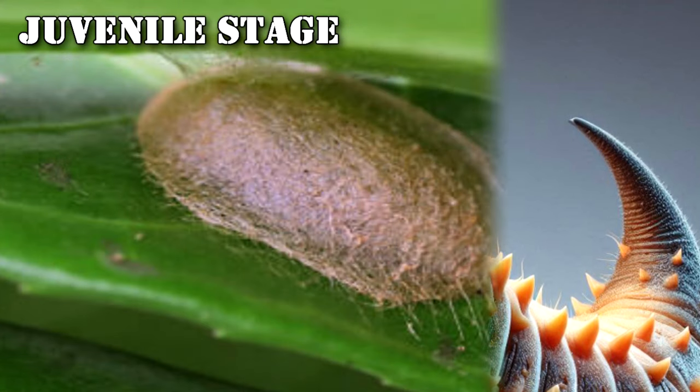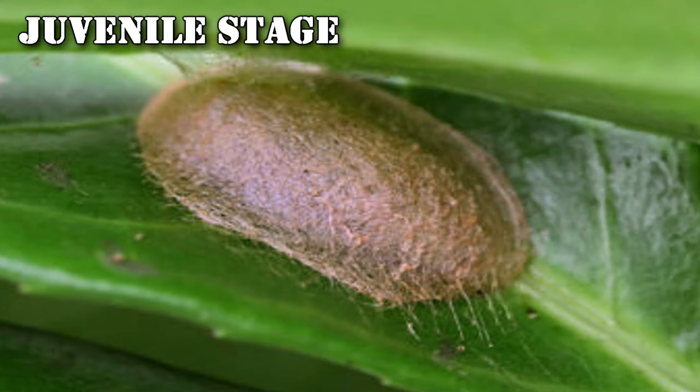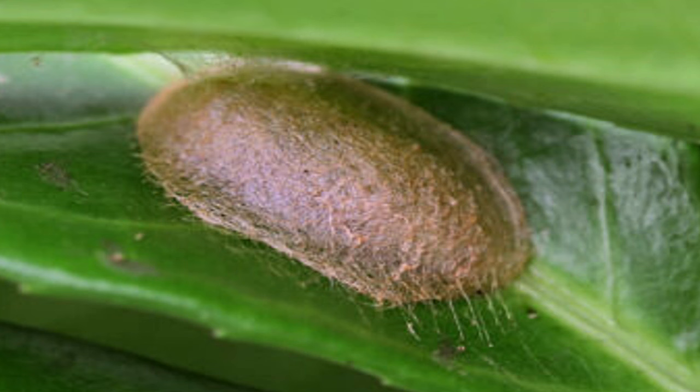Juvenile Stage: Like several species of insect, RPC-302 possesses a cocoon stage. Two months after hatching, the larvae will attempt to find an appropriate location for the process to begin. The subject will wrap itself in silk and undergo metamorphosis. Like caterpillars, the subject is completely melted when inside of the cocoon, and retains all of the memories of its former self. The cocoon takes about one to two weeks to hatch. The mass and dimensions of the cocoon vary on how much the subject has consumed during its larval stage, but the cocoon is usually twice as large in both mass and dimensions as its user.